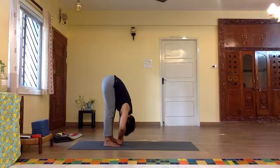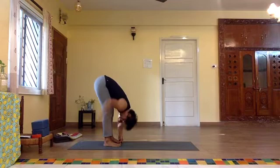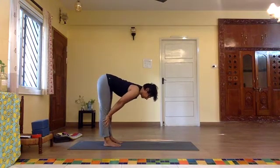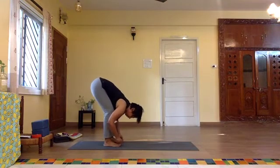3 more. You can even shift your body weight forward. So all this doesn't apply if you have tight hamstrings or if your lower back is hurting. You can do Ardha Uttanasana instead. Last 2. Last one. And then let go of the big toe hold.